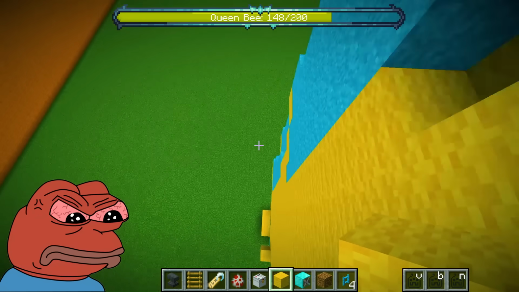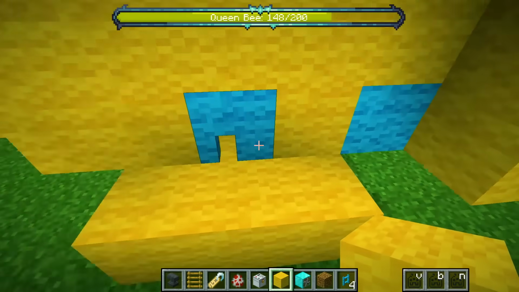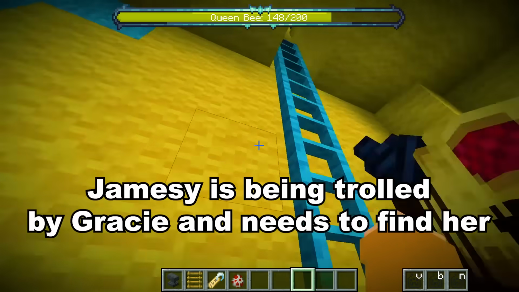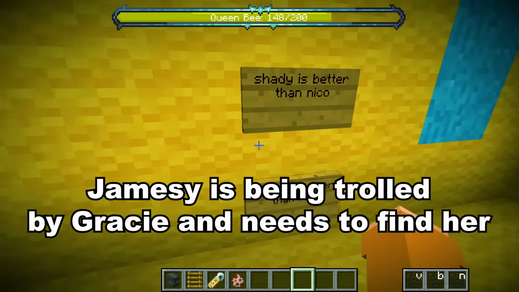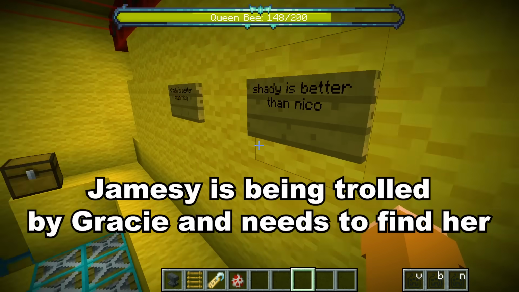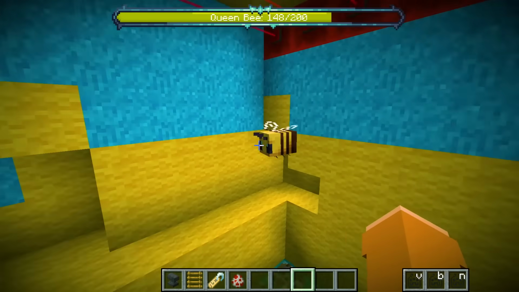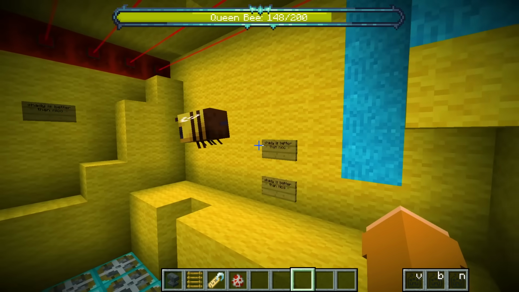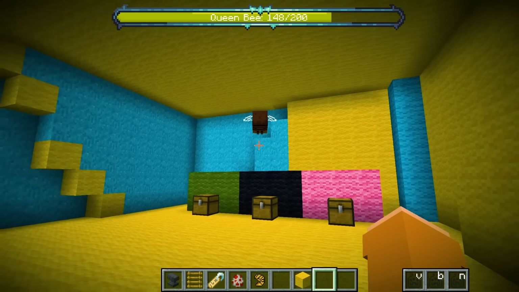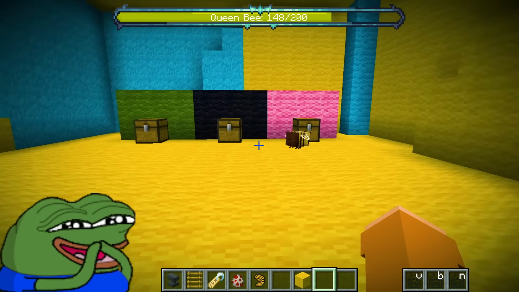Oh, no, no, guys. She must be around here somewhere. Okay, I'm going to look down here. Okay, I need to find Gracie. She's not in here. Where is she? Maybe up here? There's signs. Shady is better than Nico. Whoa, whoa, whoa. No, he's not. Nico is better than Shady. Wait, why is there a bee in here? That's kind of weird. How did they get in here? Okay, let me go to the room above. Wait, what's this bee doing? Wait, so Jamesy isn't here right now?